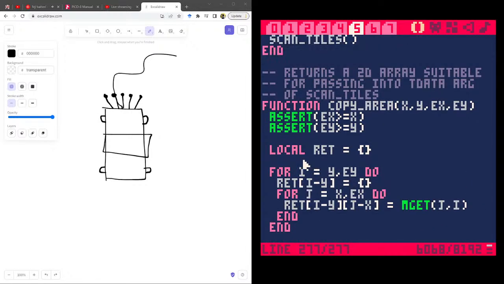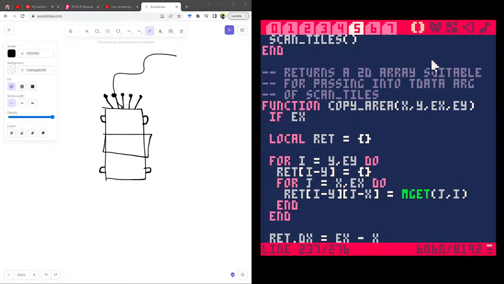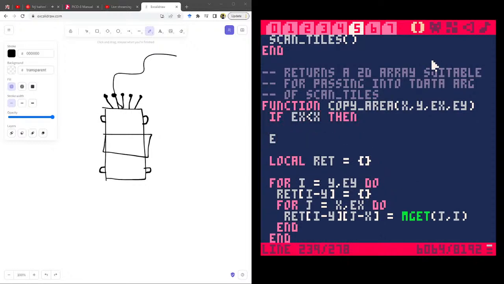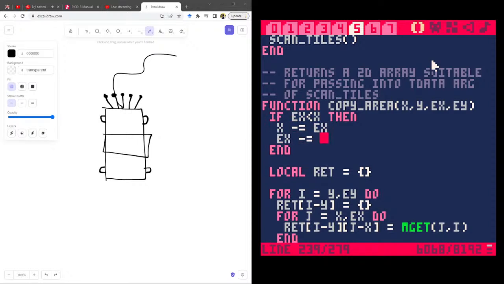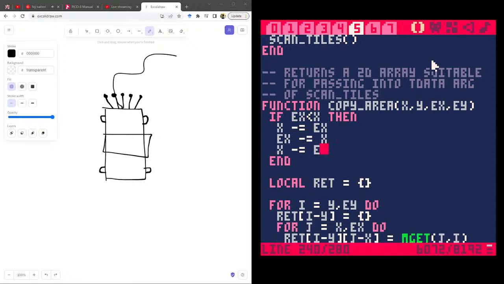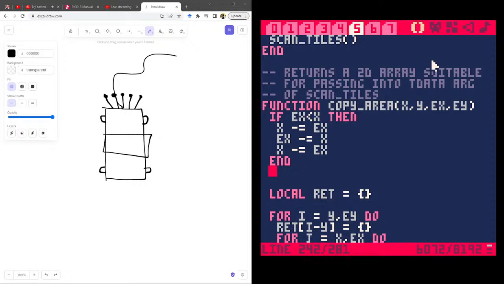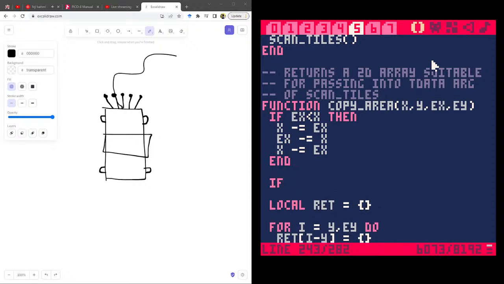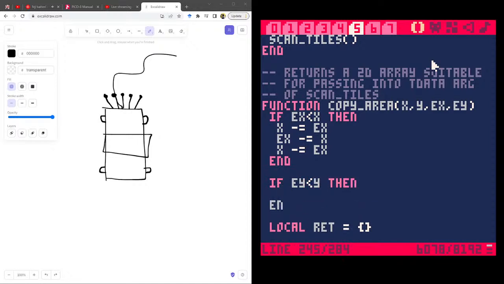Over here in copy area, we can do ex is less than x. This is a neat little trick for swapping two numbers.